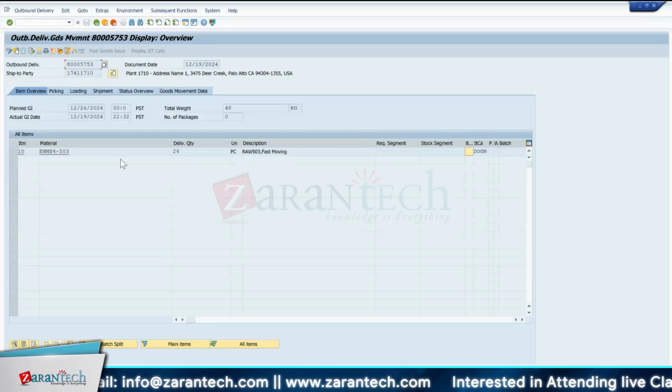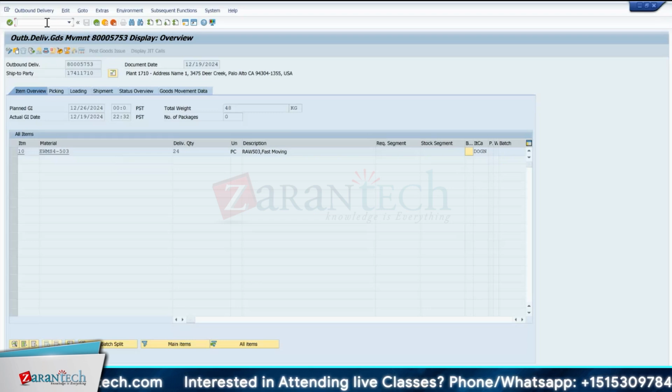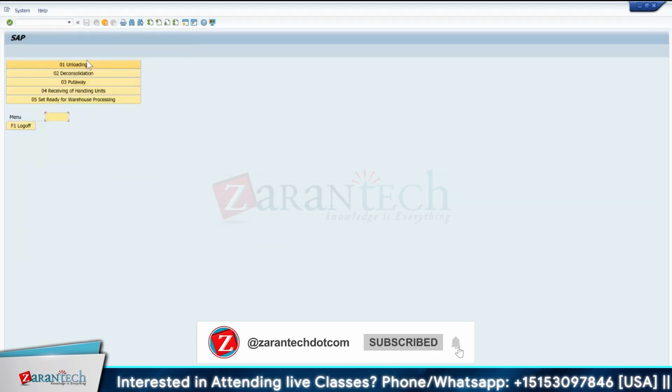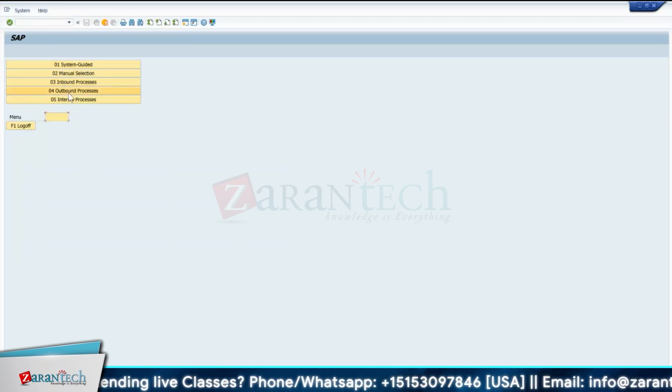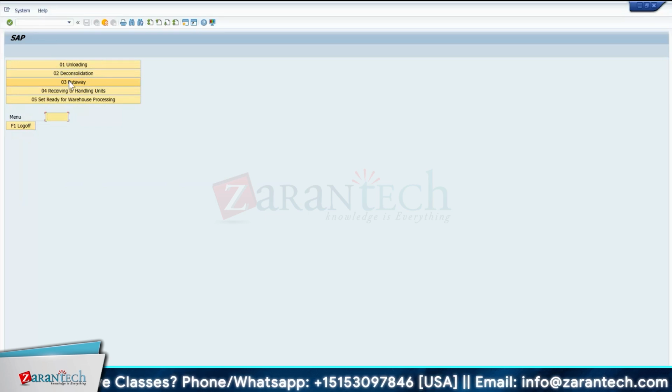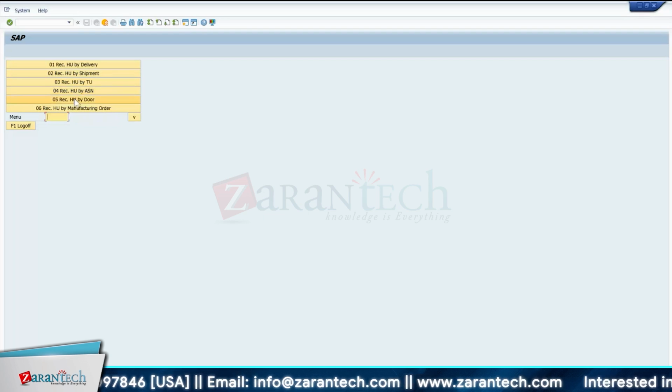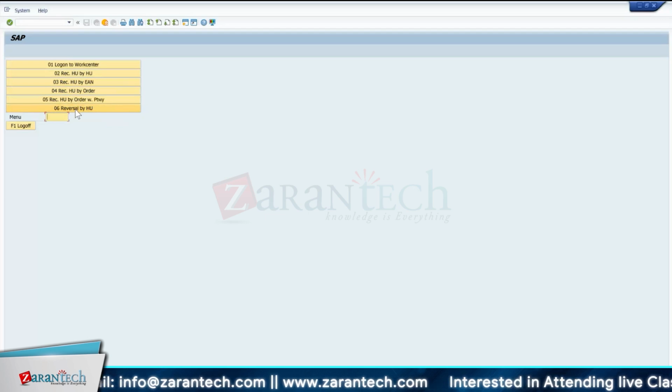There are two ways to achieve this when we are using advanced production integration. The first way is to use the RFUI transaction. Let me quickly give you an overview first. Within the RFUI transaction, we have the inbound processes, and because we need to receive the handling units first, we go inside the receiving part, the receiving of handling units. Within that, we have the option of receiving HU, where HU stands for handling unit, by manufacturing order.